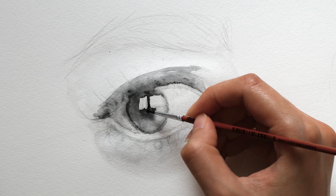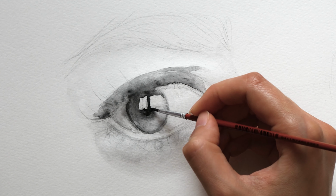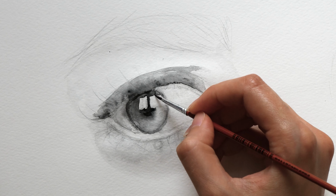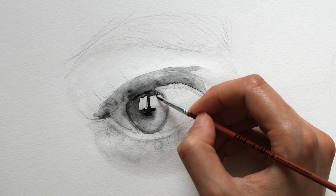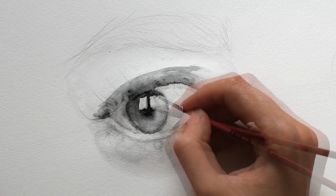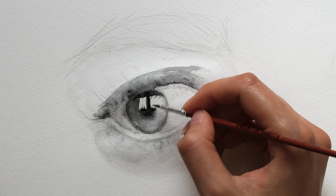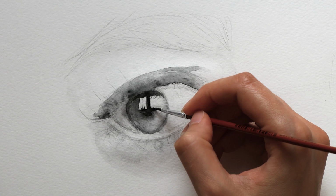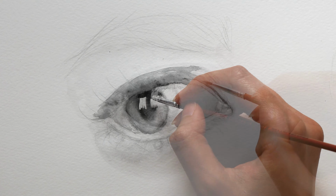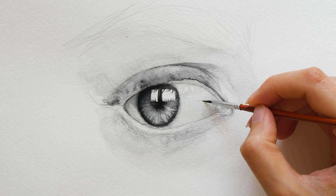For painting the smaller areas, creating details and texture, I'm usually using this small paintbrush, number 0. It has very few hairs, so it can create really nice thin lines. I create the details when the first layer dries, because otherwise the color would just merge with the background and I wouldn't be able to paint any structure in it with lines.